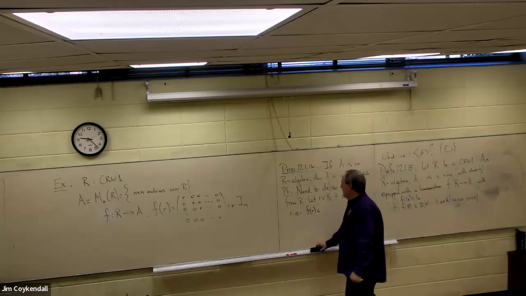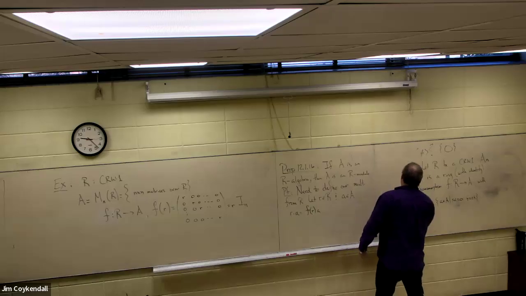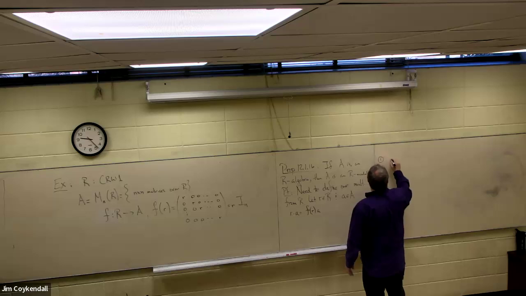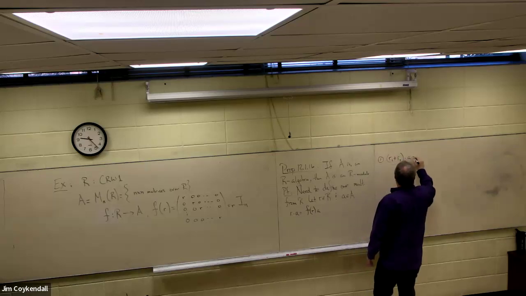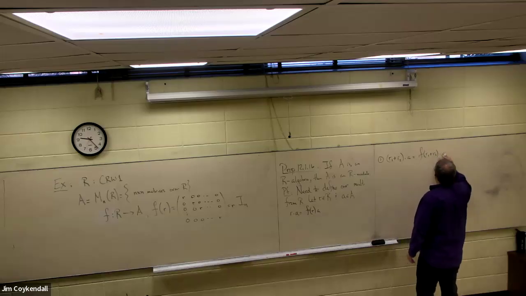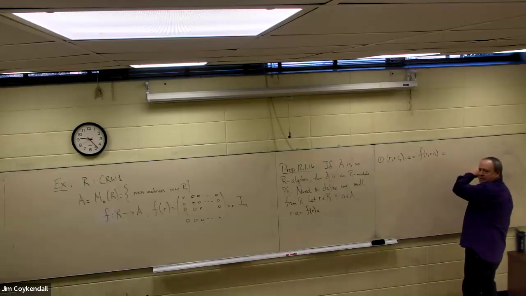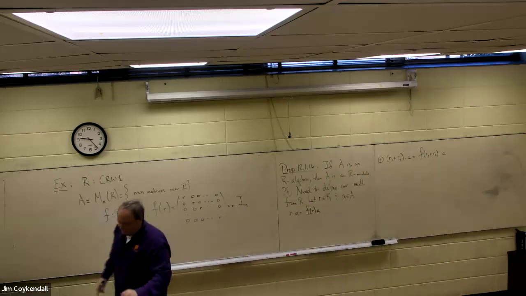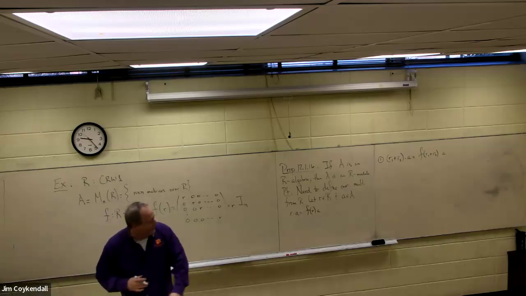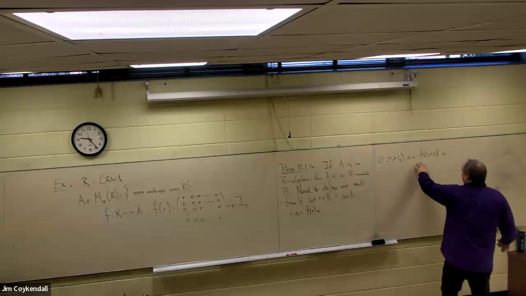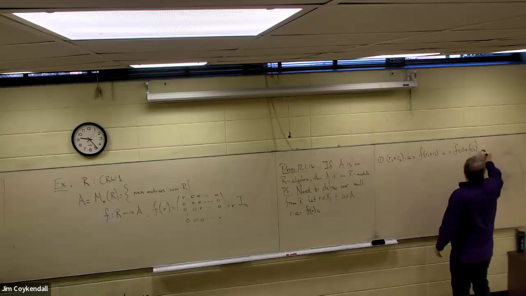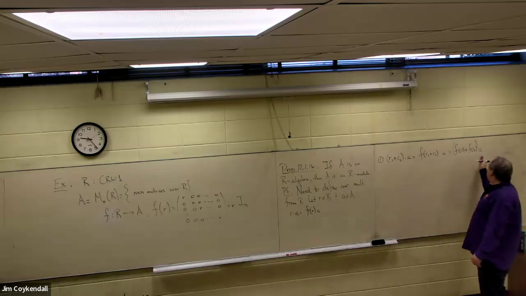Now, I need to verify that this works the way I want it to work. So let's go here, (r1 plus r2) acting on a. Well, this is F of (r1 plus r2) multiplied by a. But F is a ring homomorphism, since R and A are rings. This is equal to (F of r1 plus F of r2) times a, because that's what that is. And now multiply this through.